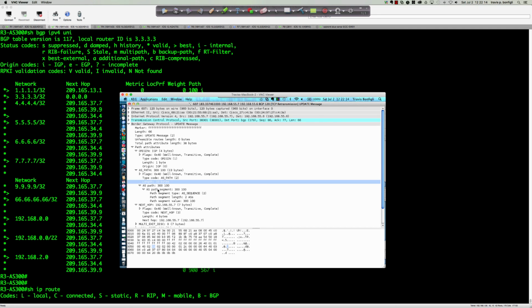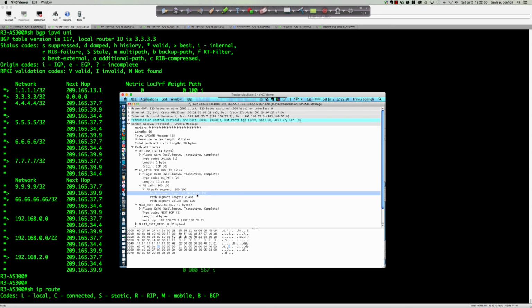So now let's talk about the AS path segment. So here's the AS path segment. And you can see right here, path segment length, 2 ASs. And so there's 3 values, right? There's 3 value fields that come along with autonomous system path information. And that is the path segment type. And you can see here it's AS_sequence. And what that means is that we have an ordered list of autonomous system numbers.